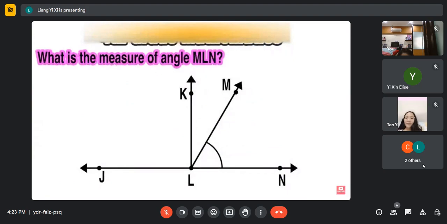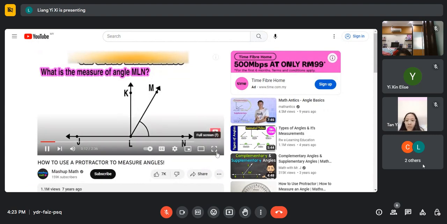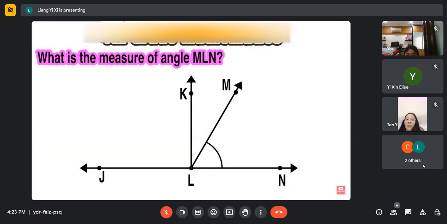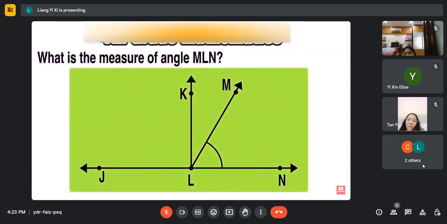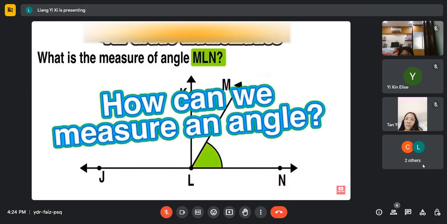Hello everyone. Thank you again for joining me on this problem where we are going to get a little bit more practice and experience with measuring angles using a protractor. So here we want to know what is the measure of angle MLN. The first thing we want to do is identify that specific angle on the diagram. Angle MLN is formed by the points M, L, and N with the vertex at point L. Without any numbers or angle measurements given on the diagram, we need to ask the question, how can we measure an angle?